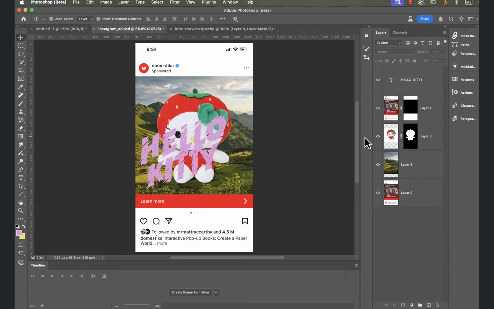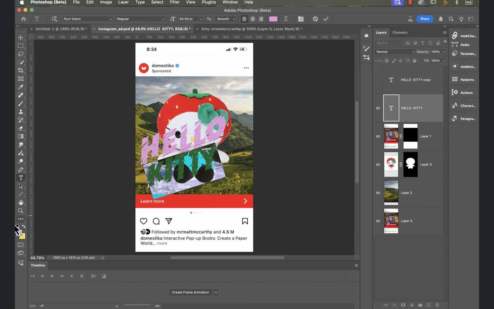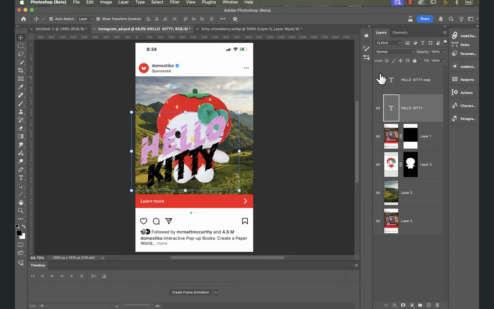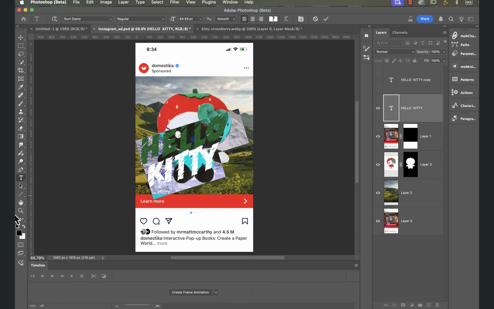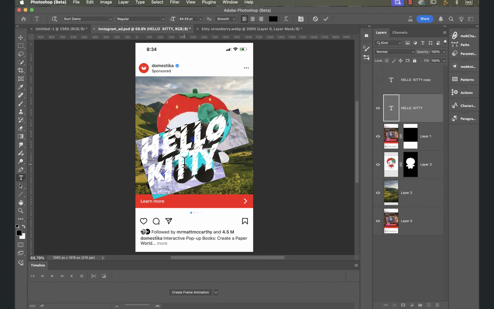I can make it pink, and I can see the text up there. If I really want to, I can go Command J, select bottom one, so I just switch that eye off, and this one I will actually make it black. Didn't have everything selected. Select all, black. Cool.